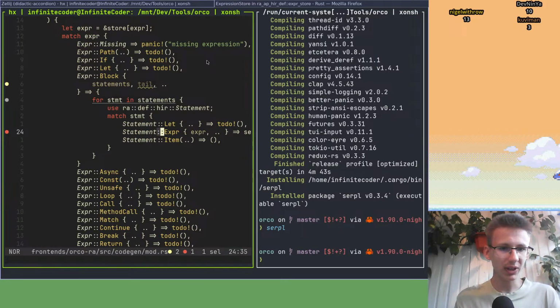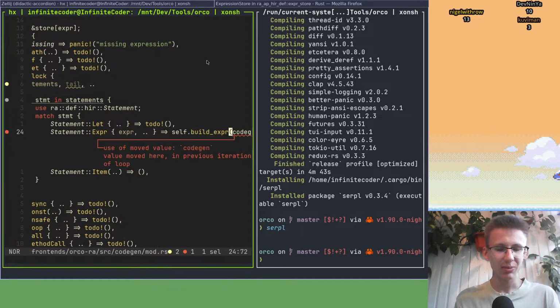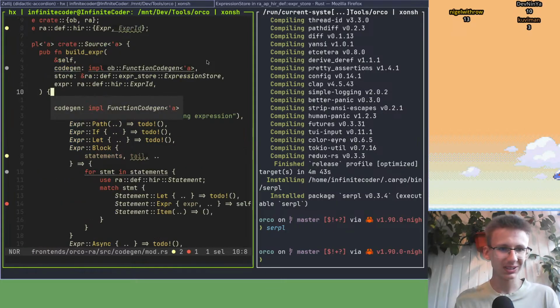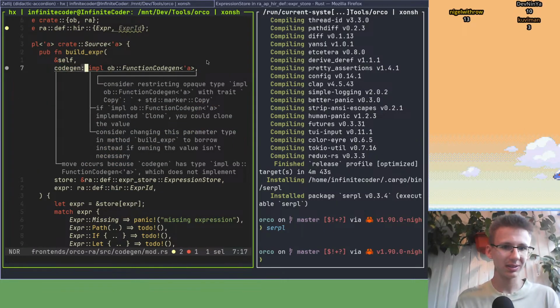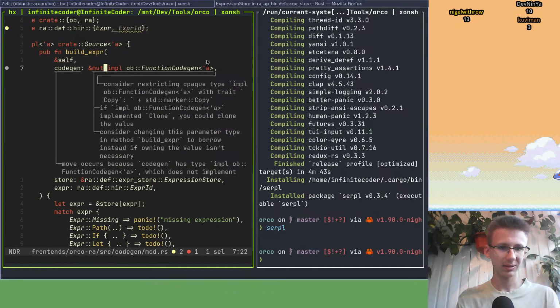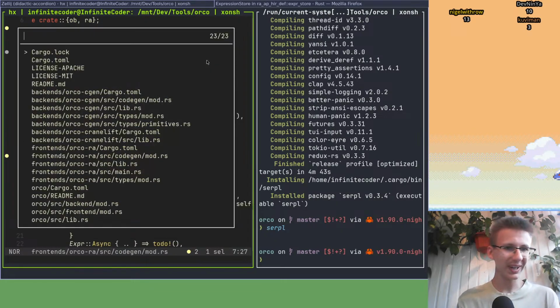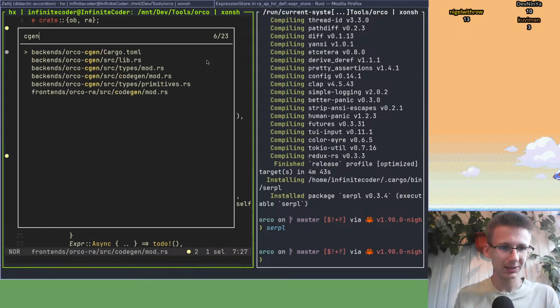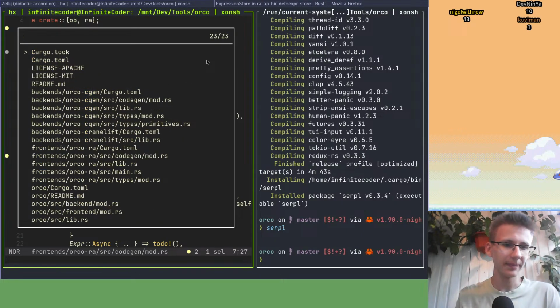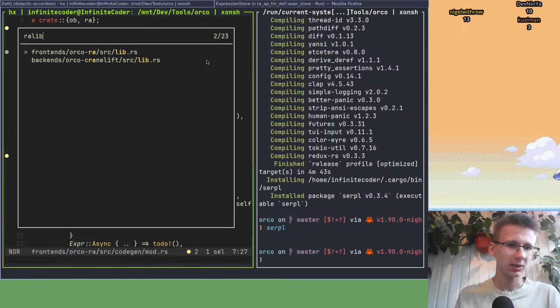Value moved. Excuse me? Moved? Okay, I'm gonna do mutable reference. Moved value, that's something. CGen. Oh wait, really.